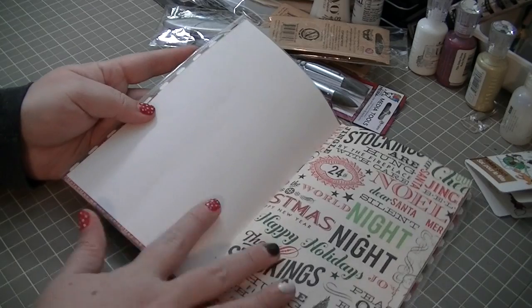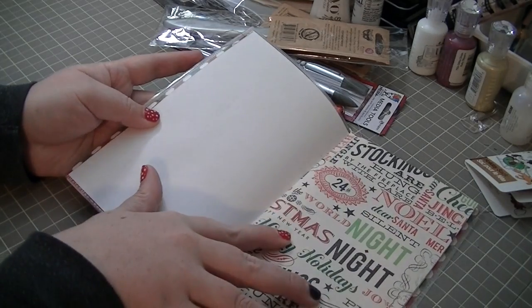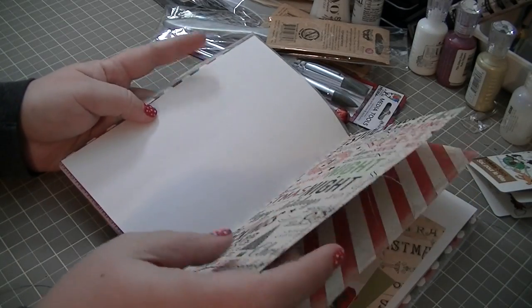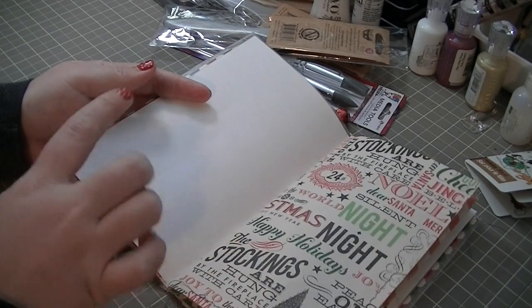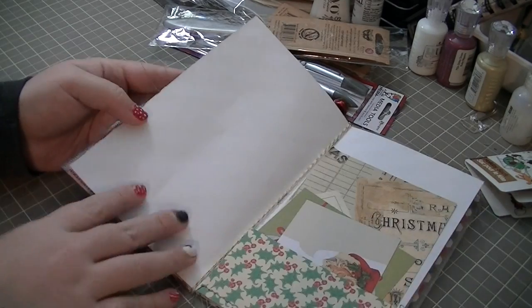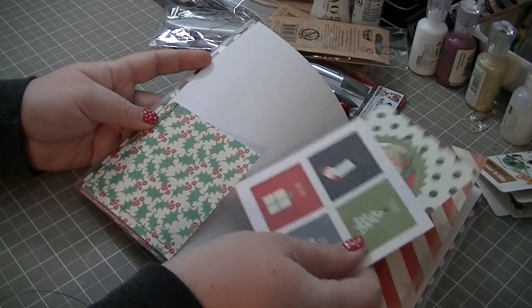And I tried to alternate patterns and then a white here, so if I wanted to do some memory keeping here, but lists or whatever here, I can do both, which is generally how I like my inserts to be if I'm using pattern paper. Another pocket with some more tags.